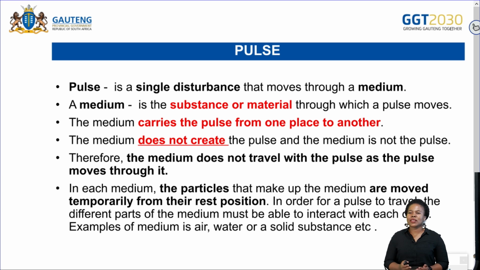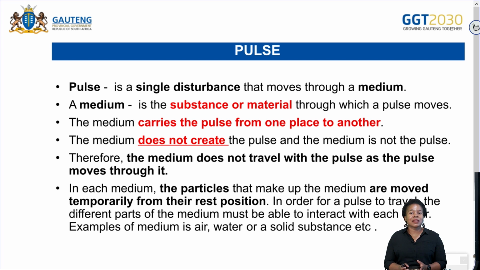Okay, just to give you an example of a pulse, you will fill your bowl or a very big dish. Okay, just put water inside, and then throw a small drop or a small stone inside it. What you will see is that there will be a disturbance in that medium. Now, water serves as a medium, and the stone that you put into that quiet water is a single disturbance that disturbs these quiet waters.